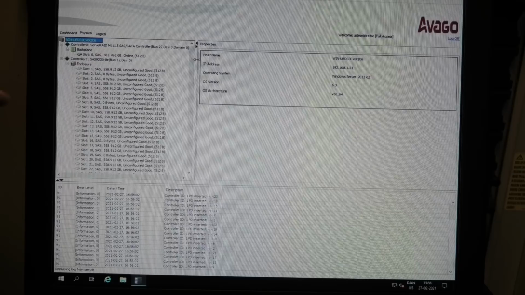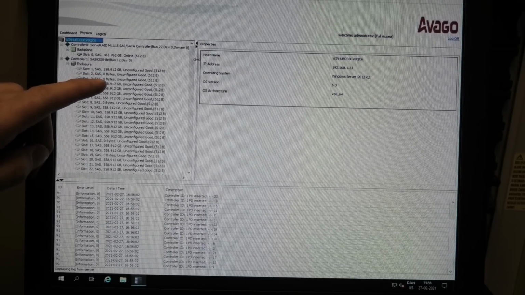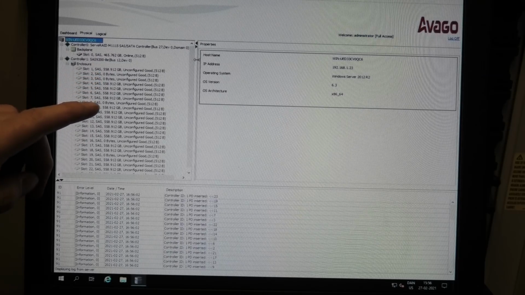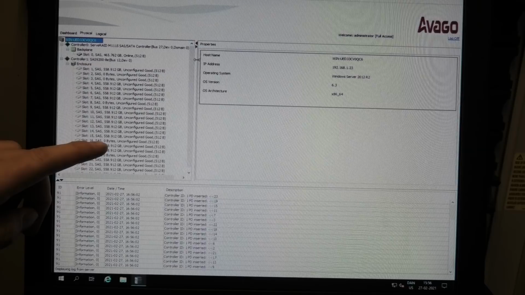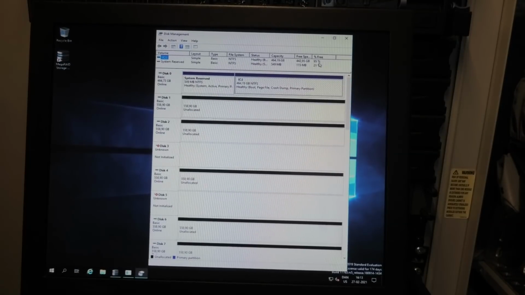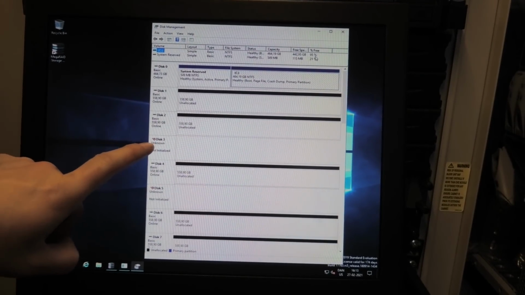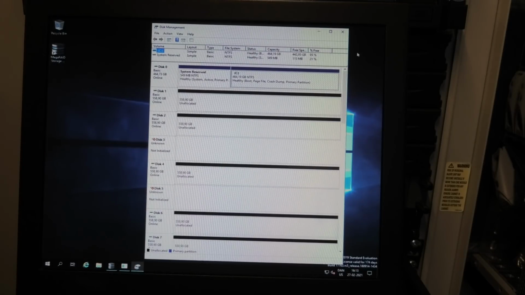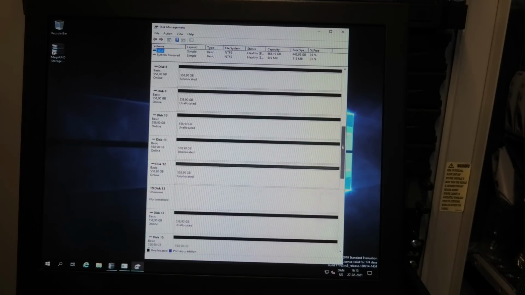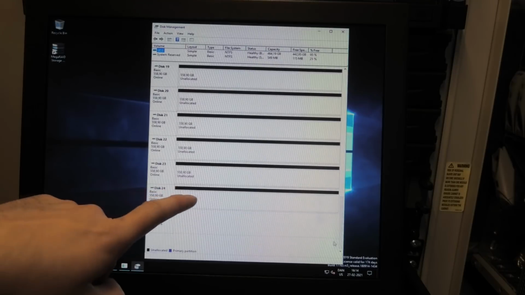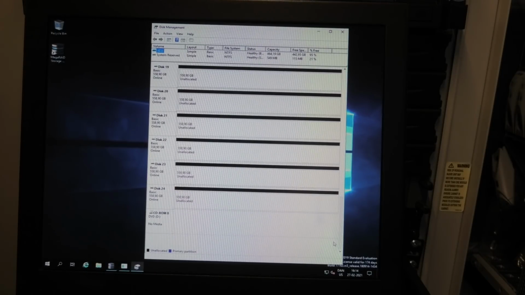It sees a lot of drives here, so that is cool. There's a couple of drives there that are unconfigured good. 0 bytes, that is weird. And 0 bytes. How does that work? So here in Disk Manager, we have an error or something weird with disk number 3 and disk number 5 and also disk number 13, and then there is disk number 24. It's in here, but the other system does not see it, which is really weird.